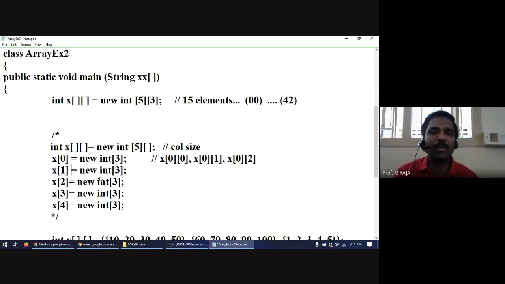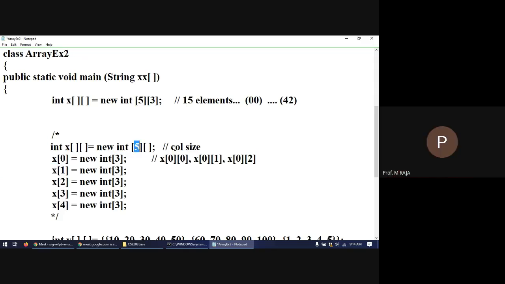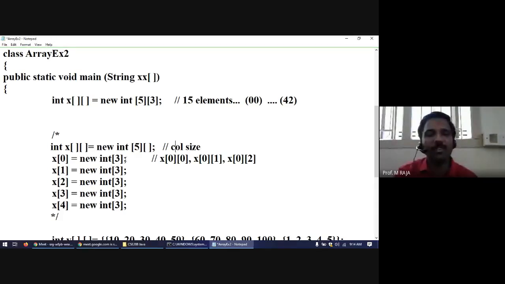Now the memory is allocated for the first one-dimensional array: x[0] is equal to new int of 3. Then x[1] is equal to new int of 3, x[2] is equal to new int of 3, x[3] the next one-dimensional array, and x[4], clearly the last one-dimensional array. We should not use any indices other than the range 0 to 4 because this 5 indicates that the row size is 5. The column size you can fix in the subsequent steps.